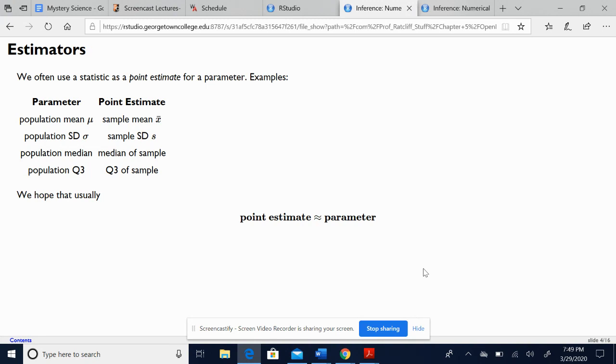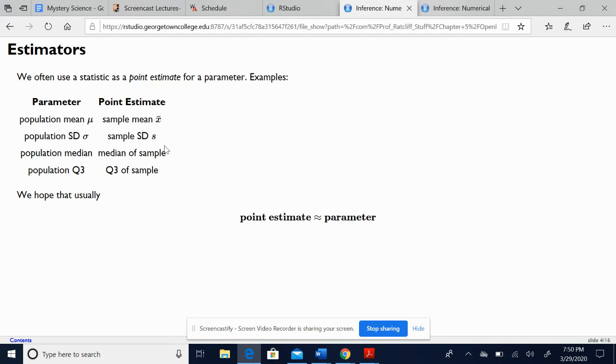So we often use a statistic or a point estimate for a parameter. So we've seen this already. If we're thinking about population mu, sometimes we have a sample mean X bar. A lot of you last week emailed me, I don't know what mu is and I don't know what X bar is. Mu is what's proposed for the entire population. X bar is what you got from your sample. So they do signify a difference. They're both a mean, but they're different kinds of means. For standard deviation, population, we have the symbol sigma. If that came from a sample, though, we would just call that lowercase s.